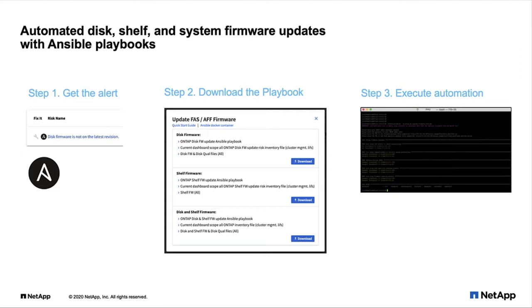When a risk can be mitigated by a firmware update, the Ansible A icon lights up in the web interface. This alerts you that there's an Ansible playbook that you can run to automatically update the system's drive, shelf, SP, or BMC firmware update to resolve that risk. The playbooks are completely customized for that system or multiple systems and the hardware items that need to be updated. Click on the A to download the firmware files, any other needed files like disqualification files, and a zip file with 2 playbooks in it, a firmware updater and an inventory list.